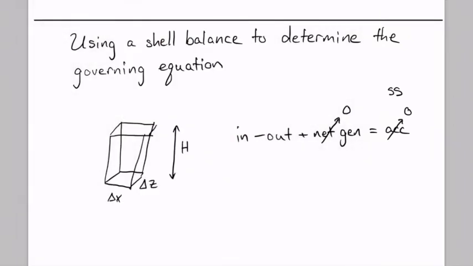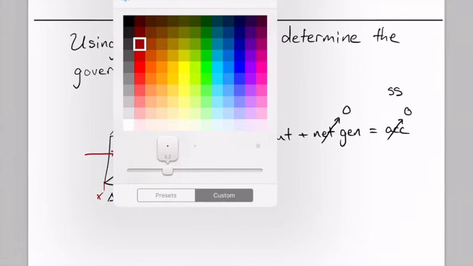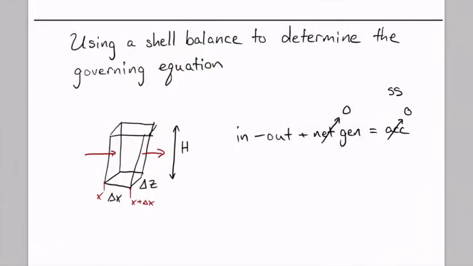And this is where we need to consider the two directions. So there's going to be heat flowing into the x direction, and this will be at x, and this is at x plus delta x, where we'll have heat flowing out. And again, that heat is flowing in the x direction. We'll also have heat flowing in the z direction, and so we'll have heat flowing into this front panel and heat flowing out of the back panel. And that's at positions of z equal to 0, z equal to z, and z equal to z plus delta z.